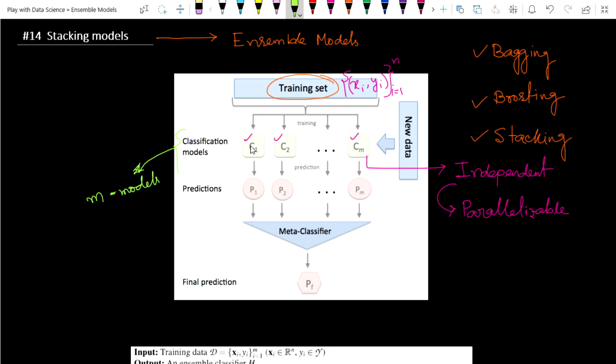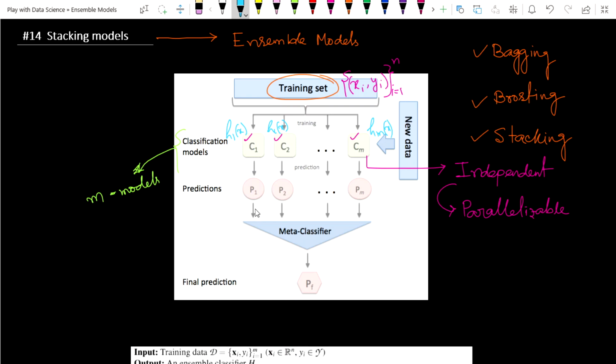Here C1 means simply H1(x), C2 means H2(x), up to Hm(x). In the stacking technique, these classifier models are a kind of base learners. Using these models, we build a new dataset. We will see that later. First, just see the construction of these stacking models.